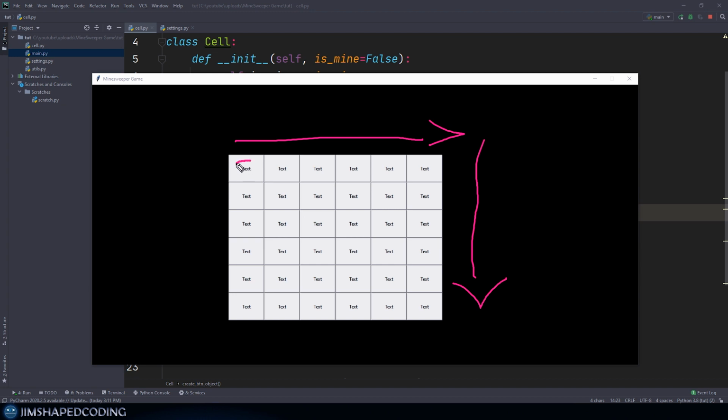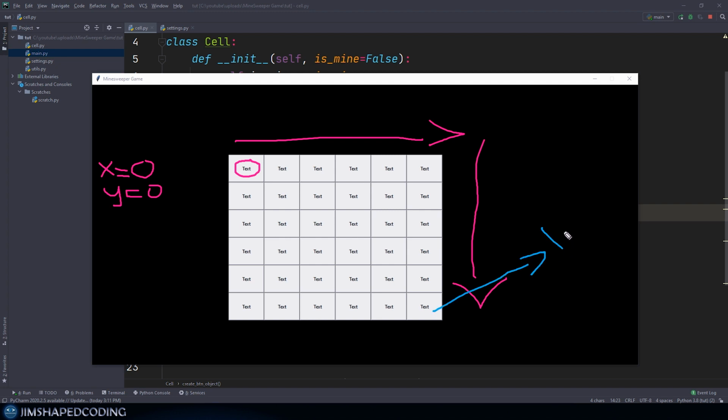So for example, it could have been nice if this cell could have an attribute like x equals to 0 and y equals to 0, because that is just something that represents that cell specifically. That means that we could receive some more attributes in that cell. And the same goes, for example, for that cell here, right?